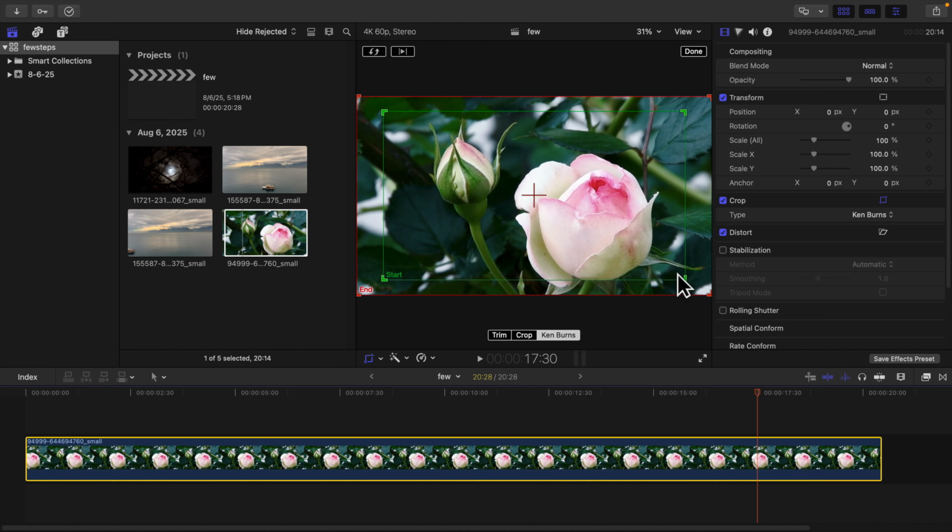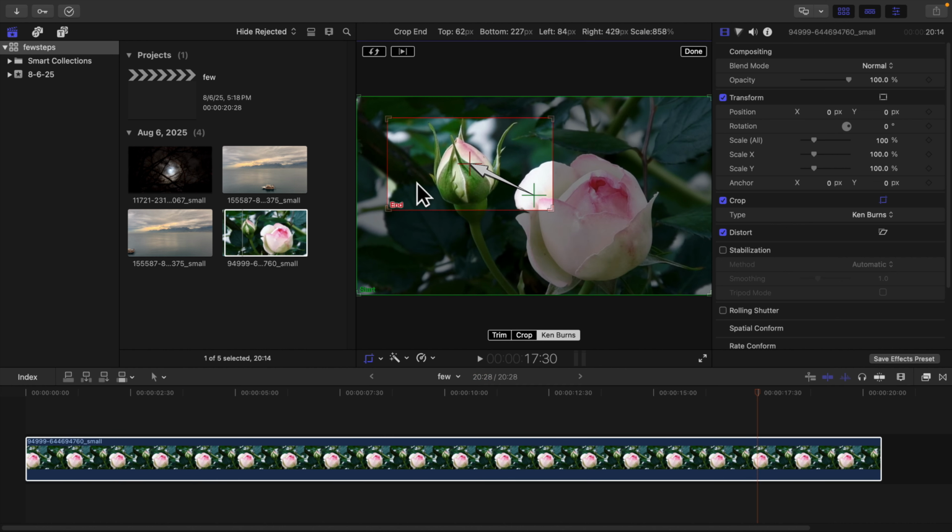What I'm going to do is show you this video clip. It will start from the whole clip, and at the end of the video clip it will show only this small flower. This is the big flower, this is a small flower, for example. So what you need to do is reverse this by clicking the rotate option. I'm going to click here, and you'll see this is the starting point and red is the ending point. So now I'm going to zoom it just like this. Okay, so at the end it will be like that.